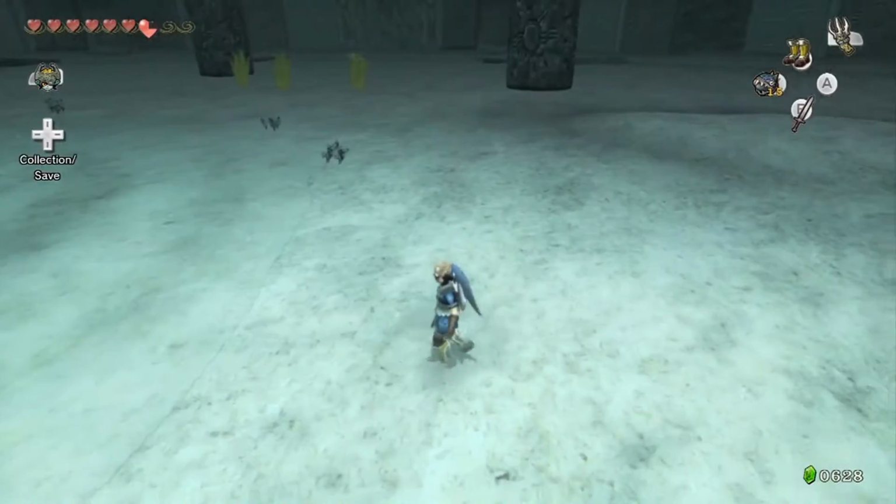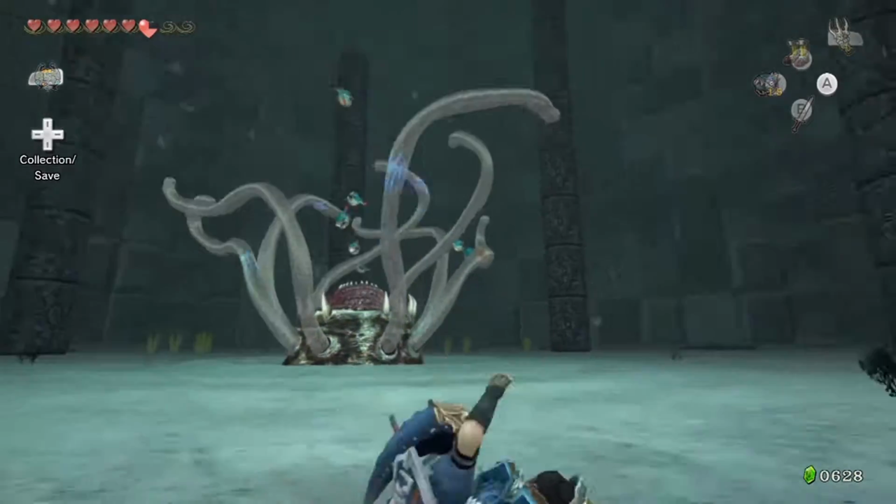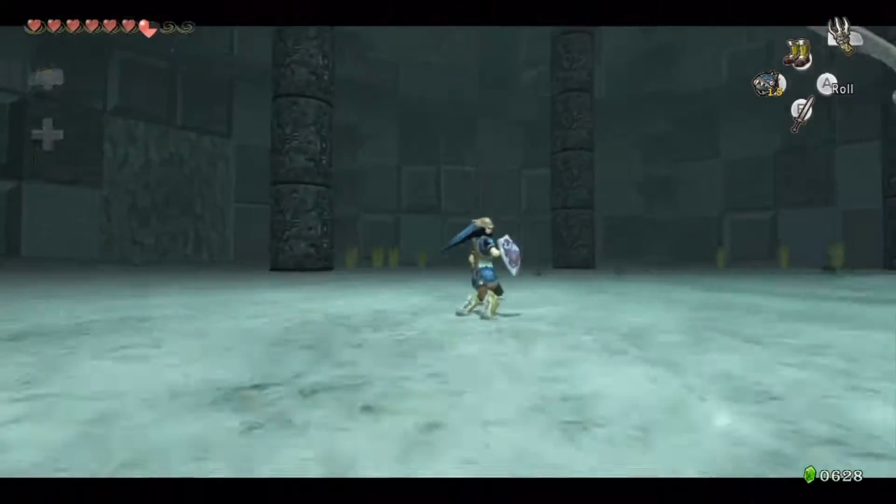But that's okay. Let's back up just a little bit. So I believe you can actually see the little range right here. Yeah, that's the little range you want to stay out of if you don't want to be attacked, I believe. I'm kind of halfway assuming that, but I believe that's true.